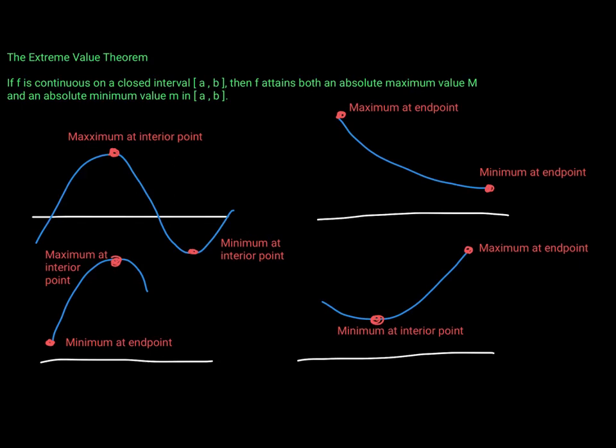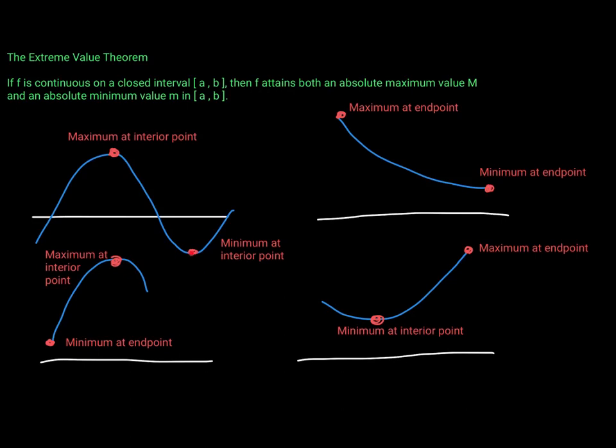I just drew them really quickly to show different ways that we can have an absolute maximum or an absolute minimum occur. So here, notice, I didn't mean to spell maximum that way. Let me fix that. There's not two x's in maximum. All right, got it. This is a maximum at this point here. It's called an interior point because it's not one of the endpoints. This is not an endpoint, so it's an interior point.